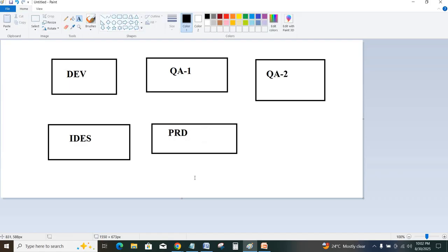Whether it's 3 servers, sometimes 4 or 5, the standard landscape is development, quality, and production. This is the standard process we maintain: development, QA, and PRD.